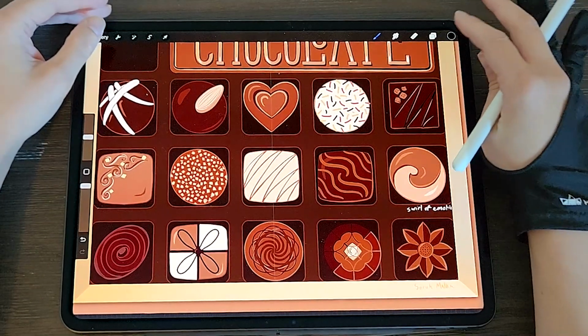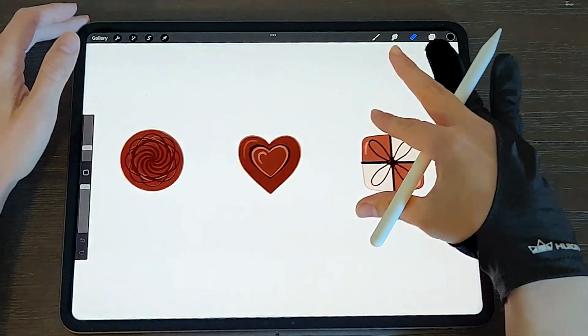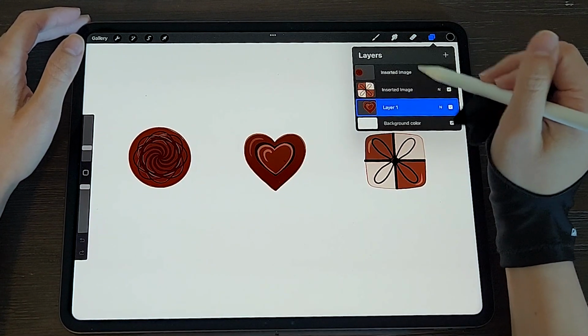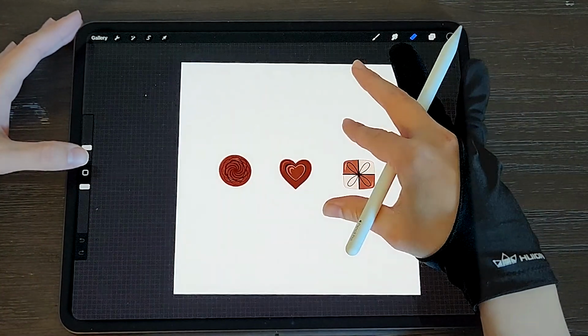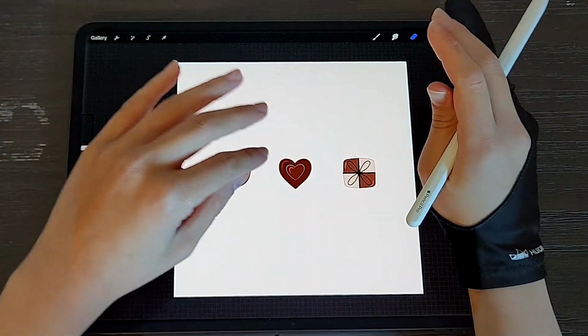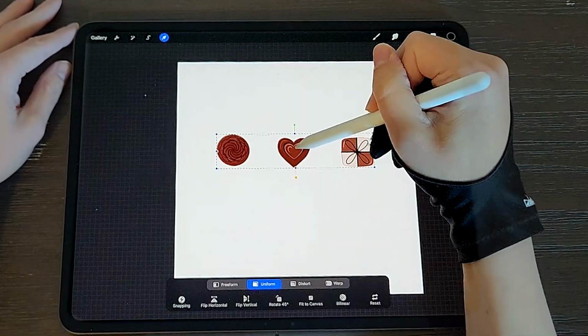All right, so let's bring this over to a new canvas. Ready? All right, here are our 3 chocolates. Let's recreate them using the symmetry tool. I am actually going to move them all up since they are centered, and I want to be able to quickly use the tool without having to worry about moving the focus point of the symmetry tool around. There we go.